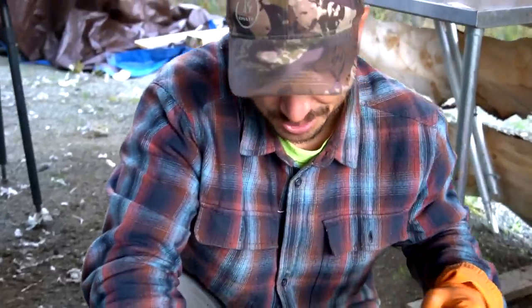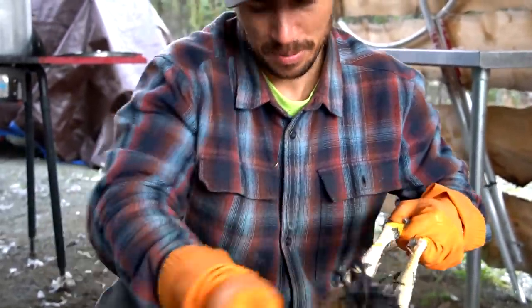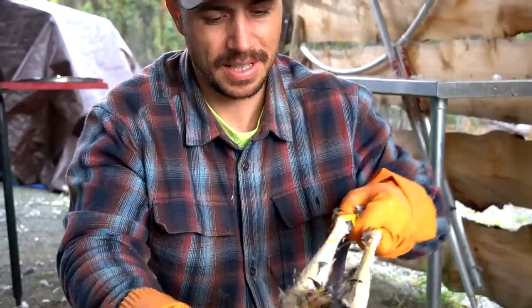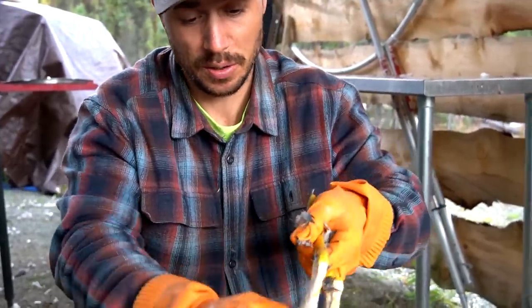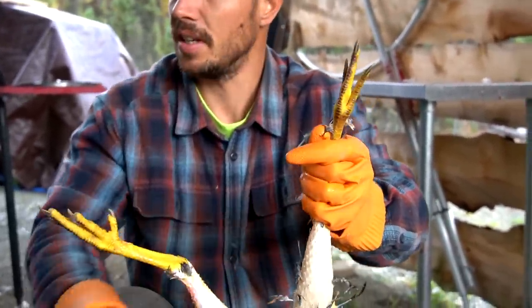This is the last little rooster we got to do. Man, it takes a while to pluck chickens, I'm telling you. We're gonna take all these feathers, and since we're getting these huge gusts of wind, I'm gonna bury these in the compost so they don't go flying everywhere. Next step, Errol's gonna be taking the innards out of all these chickens.